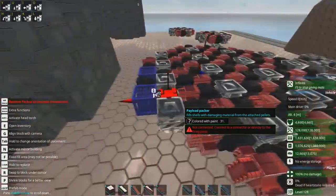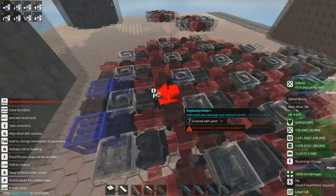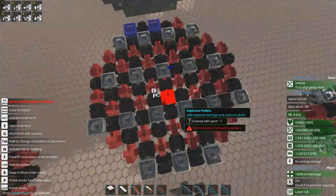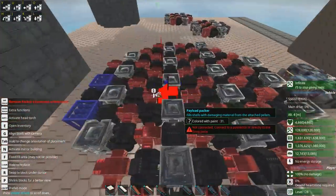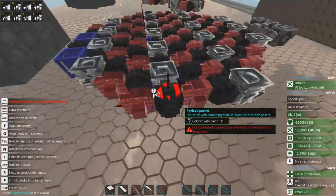So that's basically how this works. And you'll notice that it does kind of alternate. So, 1, 2, 3, 4, 5, and 1, 2, 3, 4, 5. It's still kind of zigzagging. And the great news with once you get a bigger cram arrangement like this is that you're still getting four-way connections on most of the pellets. Not all of them. The ones on the outside here only have two.